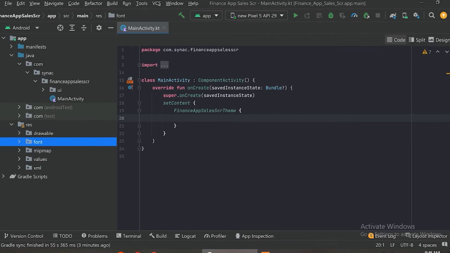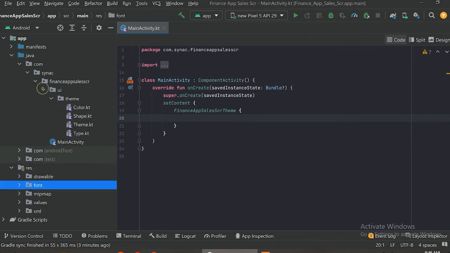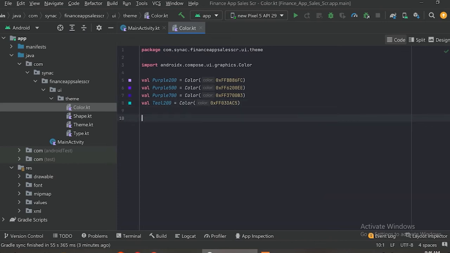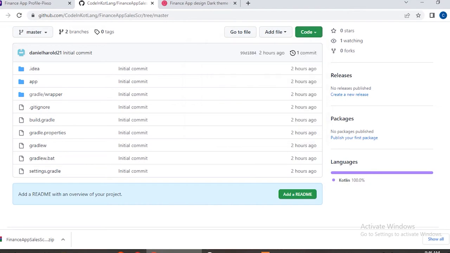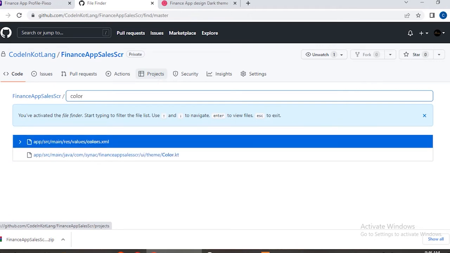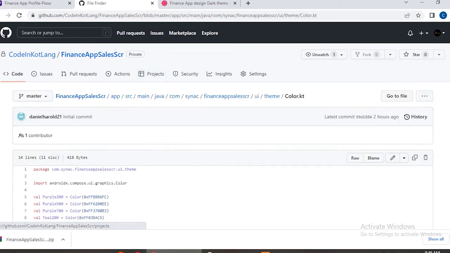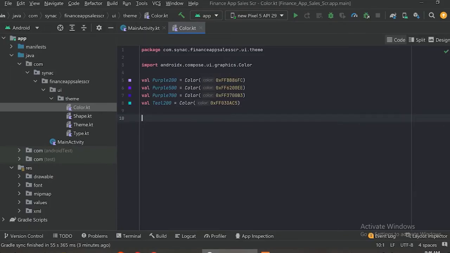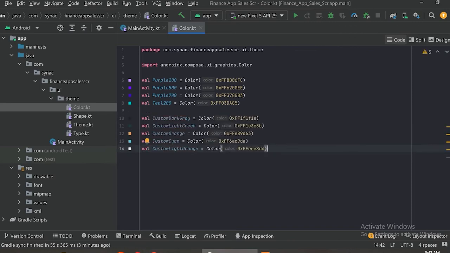And we will also be needing colors here in this UI package, Colors.kt. Here with the new project these 4 colors come, but we need more colors. For that let's go to this project and press T. We will search the Colors.kt file here. In this file you can get these additional colors, and let's copy and paste here. So now we have pasted all these resources which we will need in that screen.